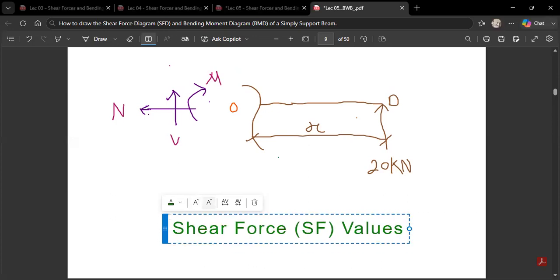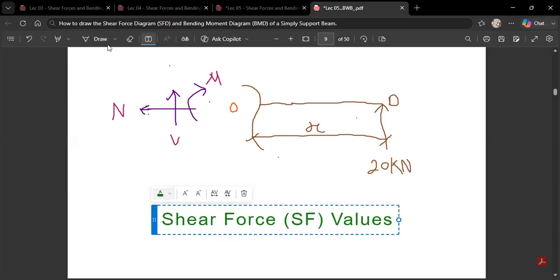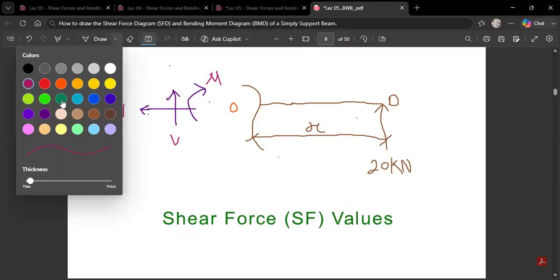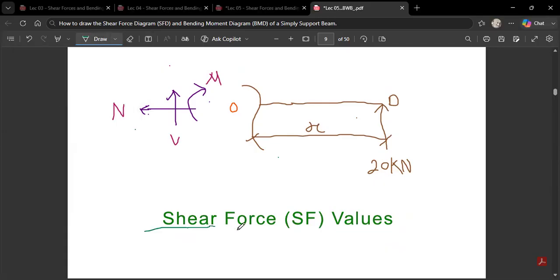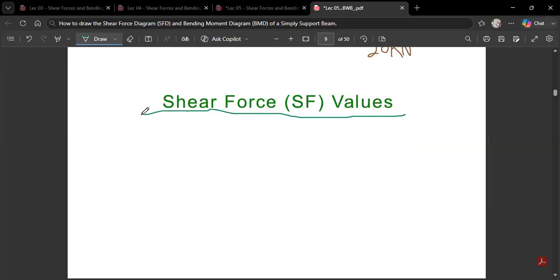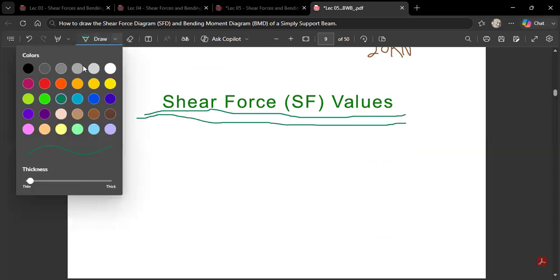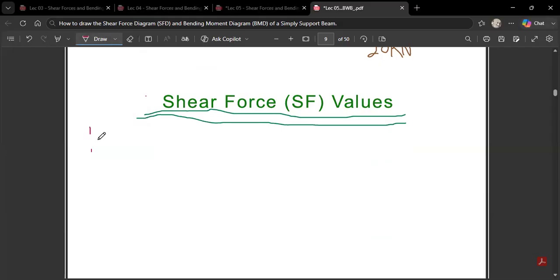So this is the shear force values. As simple as that. So when you write the shear force values, you come and pull down the sign convention that we are using. You see. So this is the shear force values, and then we have to come and pull down our sign convention. So the sign convention is what? We are taking all forces that are moving in the y-axis, that is towards upwards, to be positive, towards the north to be positive.